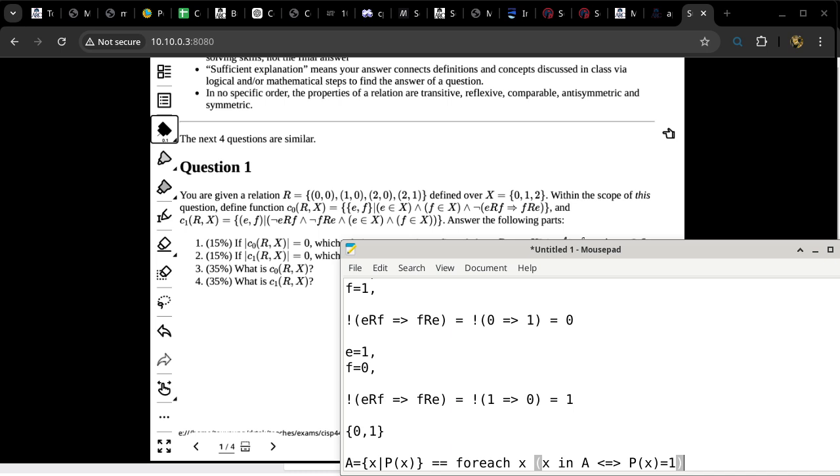So we have to say for every way to look at {0, 1} as a set, this part here has to be true. If in one direction this thing is true, but in the opposite direction it is false, the false makes the whole thing false, because the two things are joined by a conjunction. So that means {0, 1} cannot be in the set. Are we still doing okay so far?